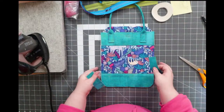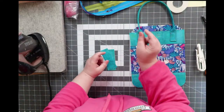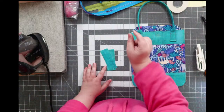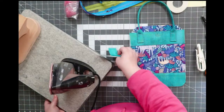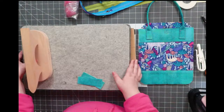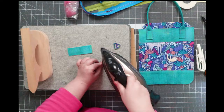Right, so my rivets were 9mm. The cap is 9mm, however the tube is 6mm. Now the ones that I sell are 7mm caps and 6mm barrel. However, I have got some 9mm caps and some 6mm barrels coming. Actually should be here any day now, and I've got rainbow because I know that's the most commonest one I get asked for. However, I've never had rainbow ones in stock before. Right, because we are using these, we're going to have the raw edges meeting into the center.